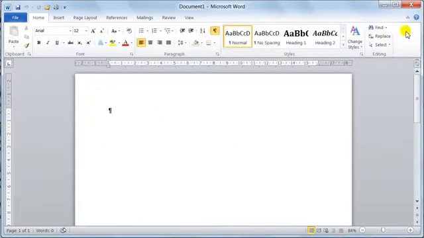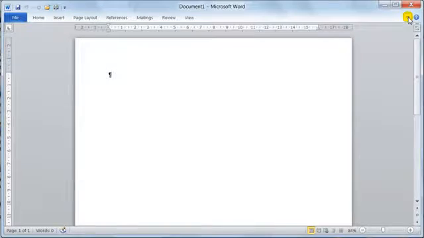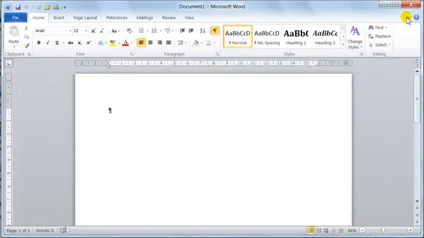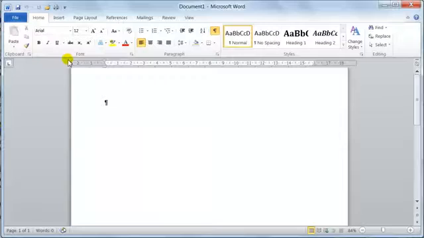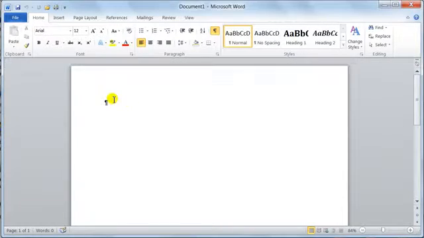Now this is your ribbon, like I say. This little button turns it on and off, so you can display or hide it. You can do Control F1 on the keyboard if you prefer that, but it is a nice system. Then we've got this little feature here. This is what you call your view ruler. Notice I've got my horizontal ruler and my vertical ruler. I can turn them on and off. And if I do turn them off, but then I still want them, all I have to do is hold my mouse there and they'll pop up. That's a bit slow for me, but it's still handy to know that you can do it. I'll put it back on just for the sake of this.